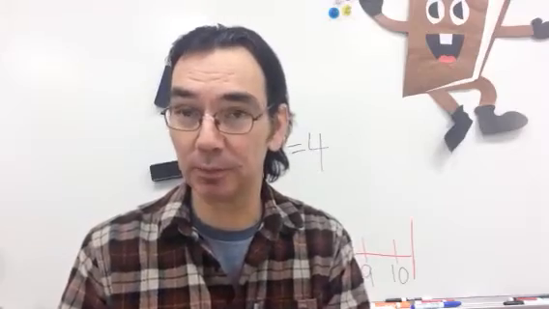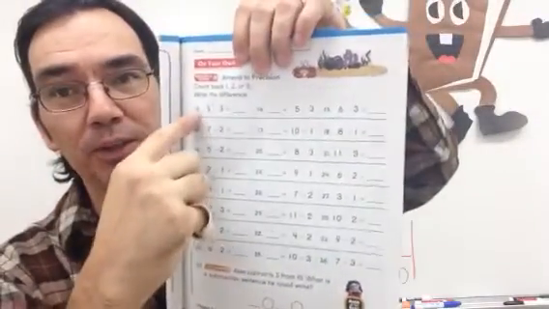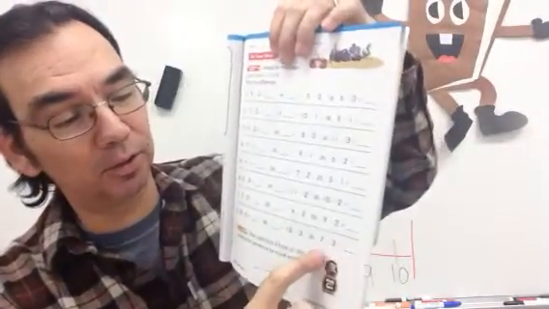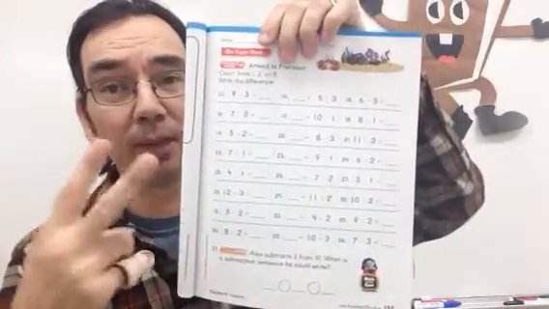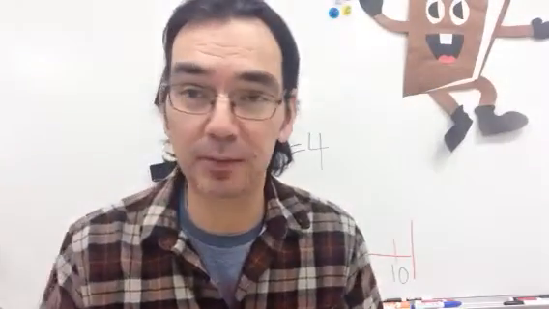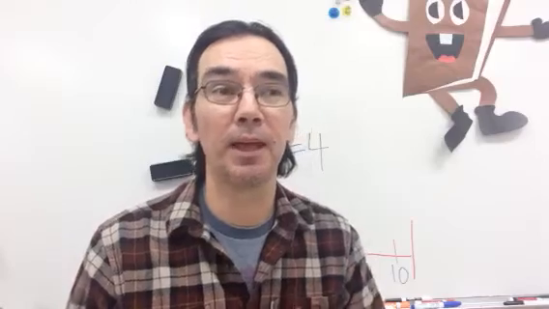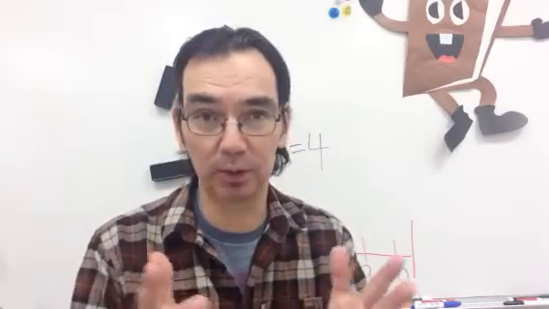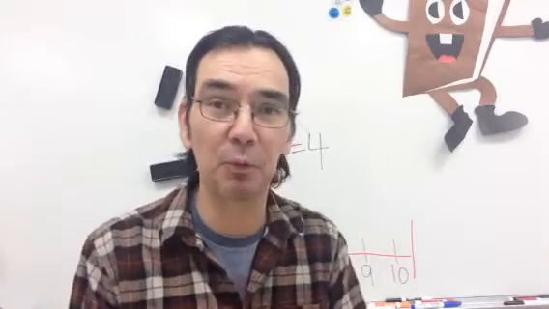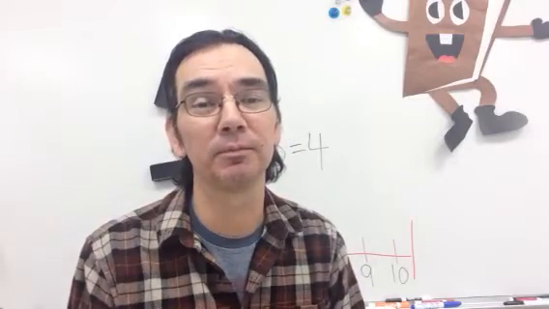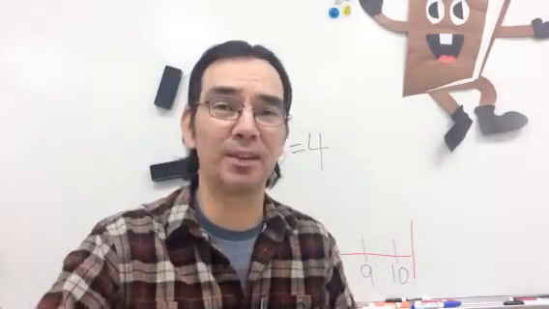We are going to be continuing in our book. We're on 155 right here. Look at all these wonderful problems. We're going to start here at 13. You're going to go all the way to 36. So, there's a lot of work today. It's counting back one, counting back two, or counting back three, just like we did here. Find your favorite strategy and use that. Whatever works best for you. I tried to demonstrate a little bit of three of them today. Which one is your favorite? What do you like to do? Use that one, okay? Have fun with it. And we will see you next time for math. Bye-bye.